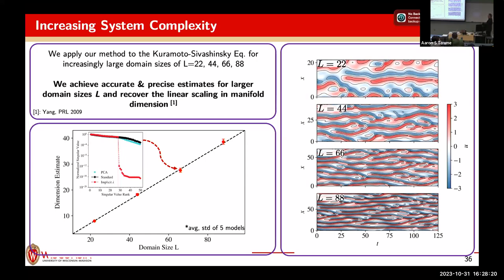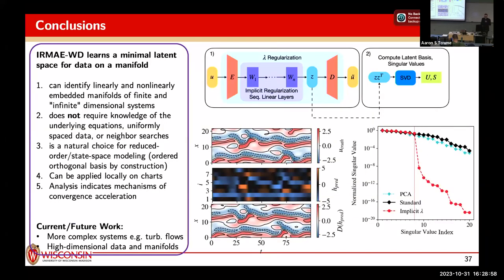And the predictions from this method, again, this is just singular value versus, that should be index rather than rank. So from the data, we get a linear scaling of the number of dimensions with the domain size in this case. And there's actually a theory that says that the scaling should be linear, all right? And so this is actually the first validation of that theory. And so now we have a step toward answering this question of how many dimensions you need to represent the data. All right, and so I will wrap up with that.